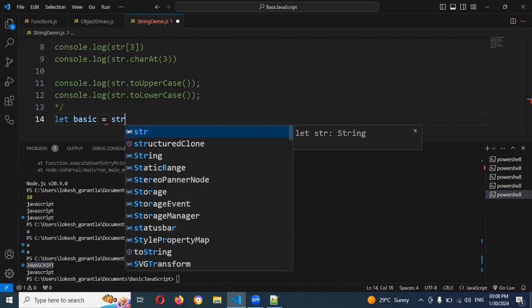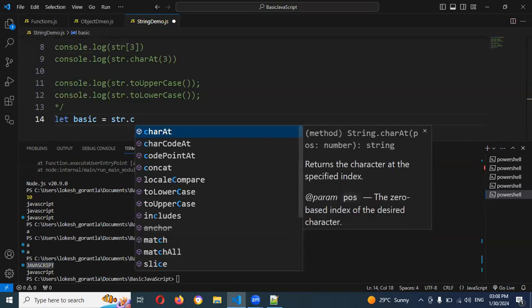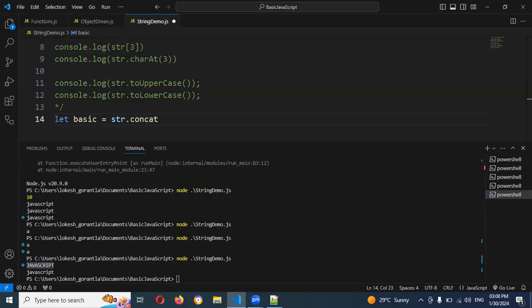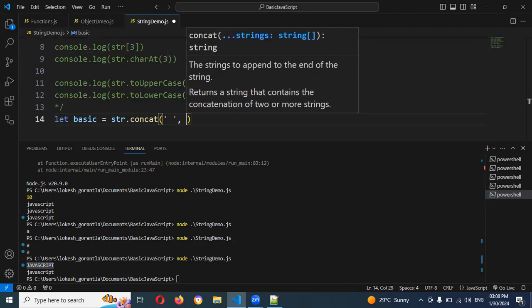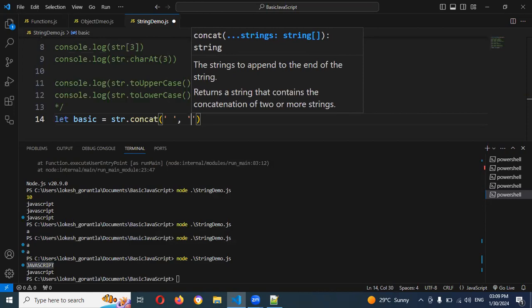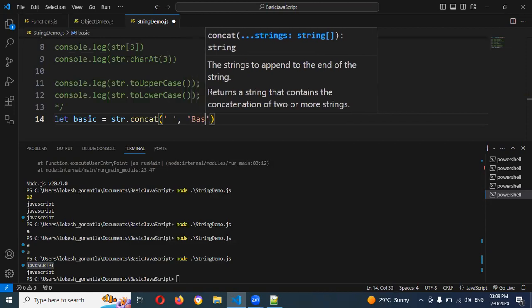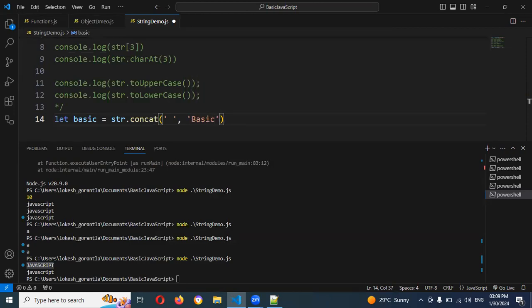My string is str dot concat, the concat function. Each word requires a space first, so I specify a space, comma, and here I'm going to use JavaScript basic. Basic is the one I'm attaching.